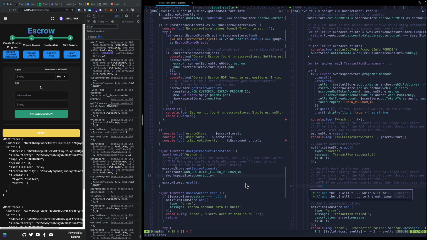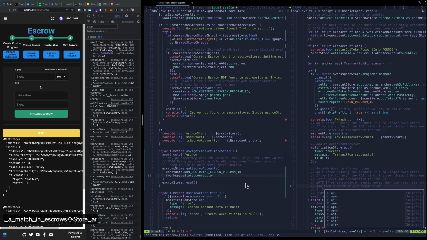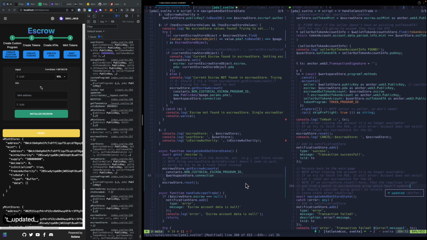and will trigger and set or find and match in escrow store array, which hasn't updated yet.